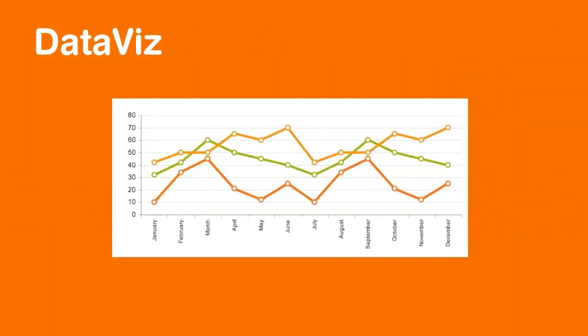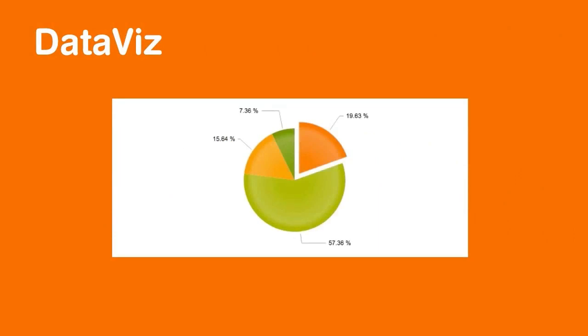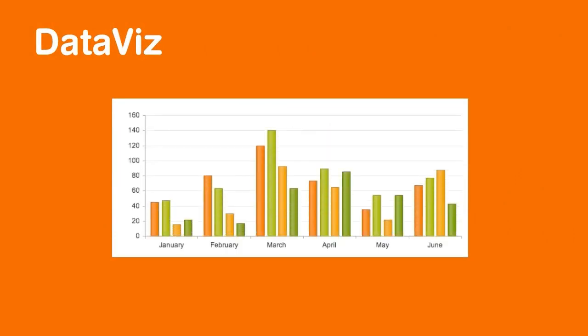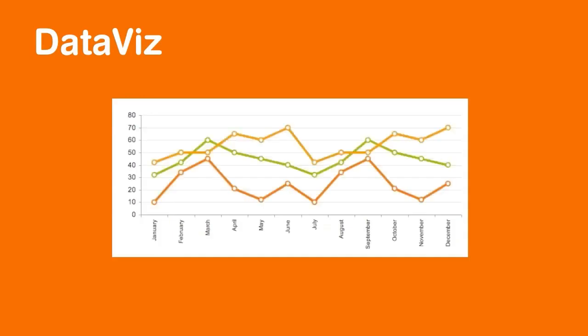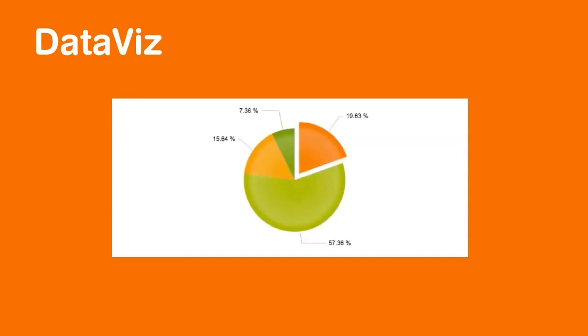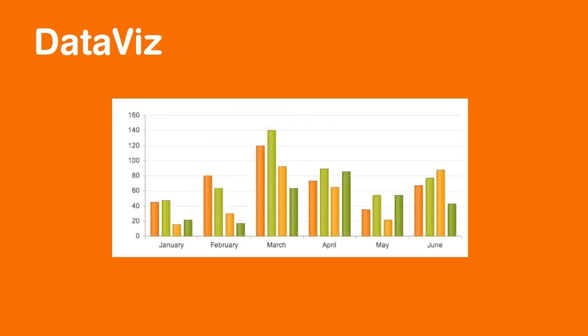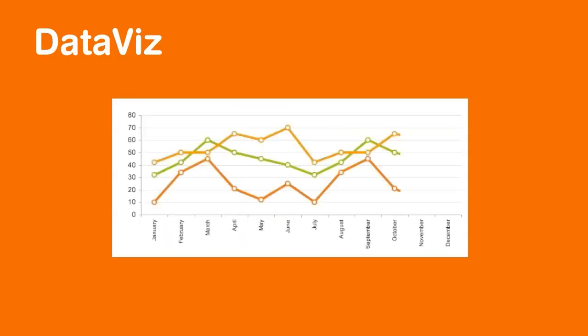In Kendo UI DataViz, you find HTML5 powered charts and gauges, and these are great when you want to build any kind of data visualization that will look good on a desktop and will run perfectly on your mobile devices too. It's the power of HTML5, no plugins required. You get that same rich visual animation.